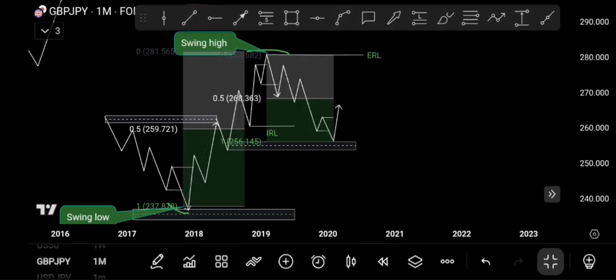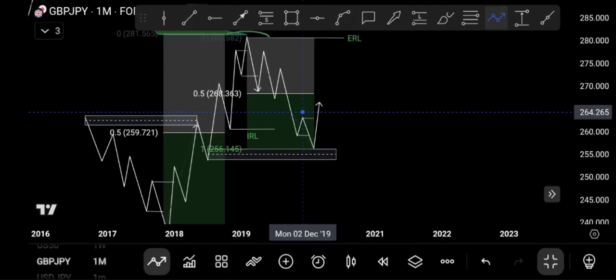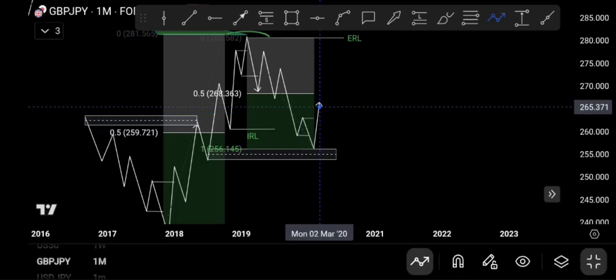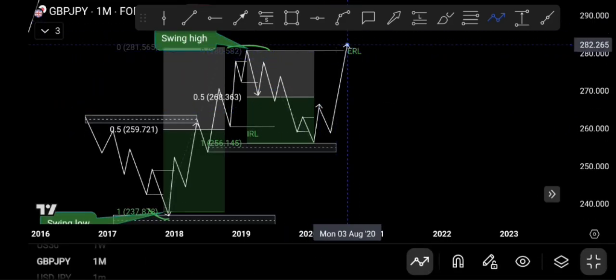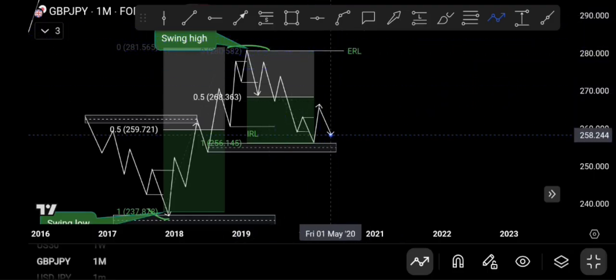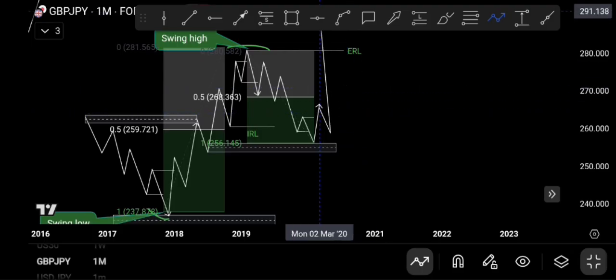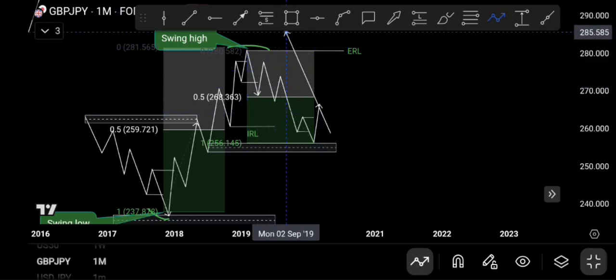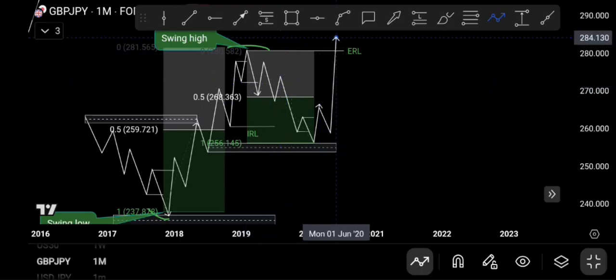You get it? So once you get this, you go into your lower time frame, now you get your entry. You want price to target your external range liquidity. That is your target, but it doesn't mean that is where your take profit should be, because mind you, there are zones here in the premium zone that price is likely to react to. Do you understand it now?